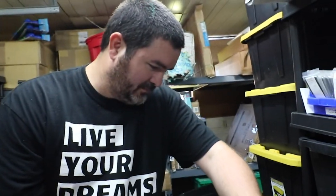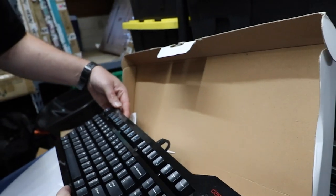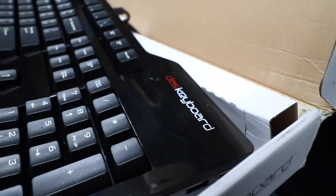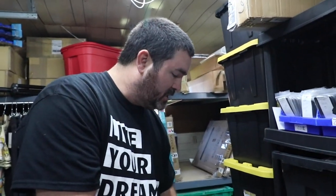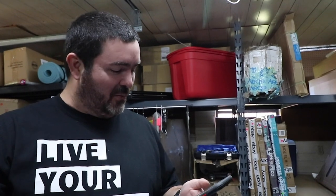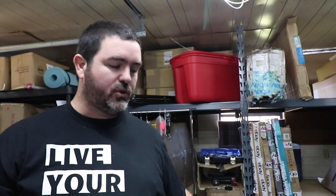The Das Keyboard has some wiping streaks and small cosmetic scratches — it may have been used and wiped down. But keyboards still sell even in used condition. Das Keyboard is surprisingly expensive — it's $119 on Amazon. If it's selling for $120 new, we can probably get at least $60 for it used on eBay. We do have to test it first, but right now we'll call it $60 profit.